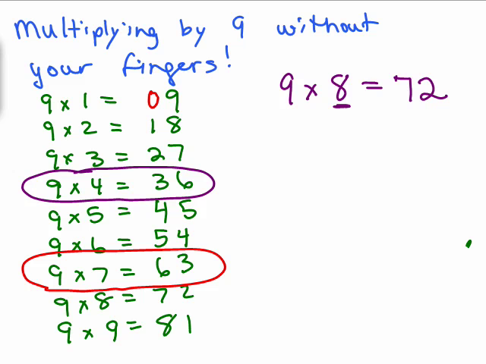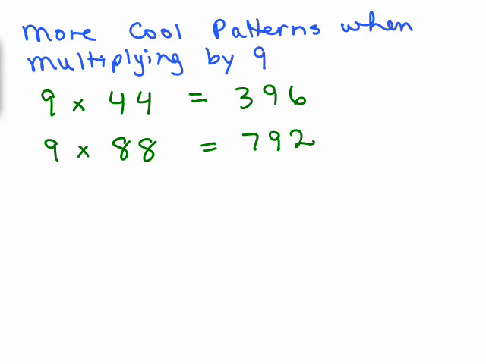Now, there's some more fun stuff. A lot of people already know how to do single digits times 9, but what if they're bigger numbers? Here are a couple of examples, and notice what I'm doing is multiplying 9 times a 2 digit number, but the digits are exactly the same. So 44, 88, and this pattern will work for times 22, times 33, et cetera.